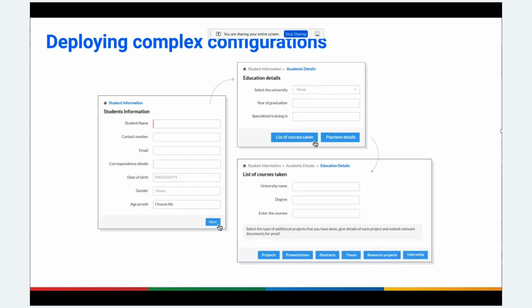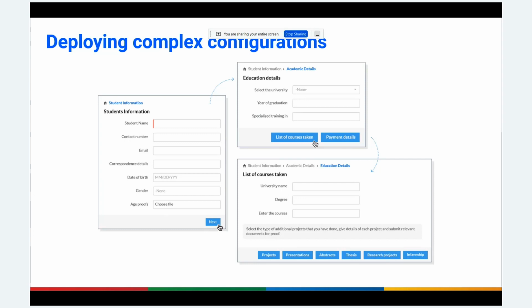So moving on to the next issue, deploying complex configurations. Again, let's start with an example, wizards. Everybody loves wizards, especially those who have to work with data-intensive modules. So instead of having to stare at a wall of fields, you can break them down into screens that are connected to each other and that you can save as drafts, right? Super useful feature. End users love it.